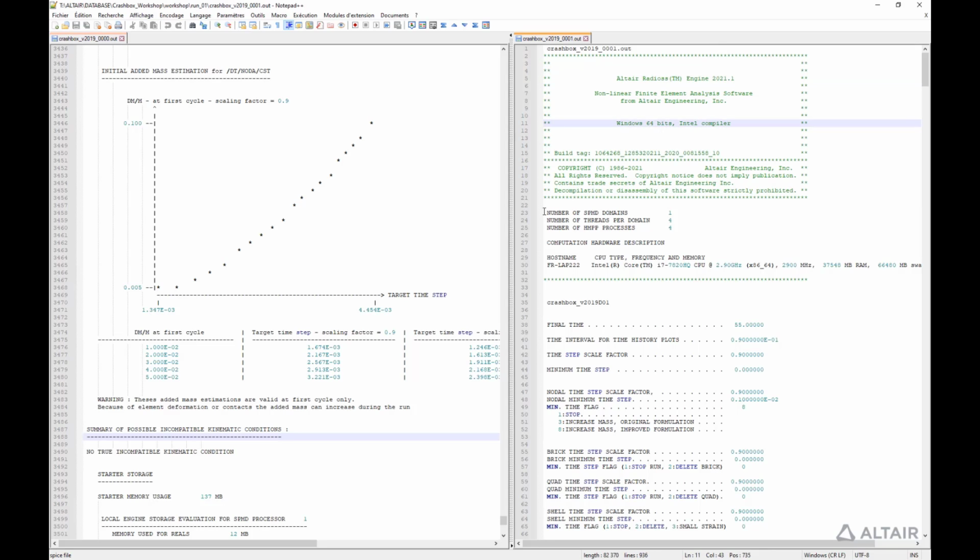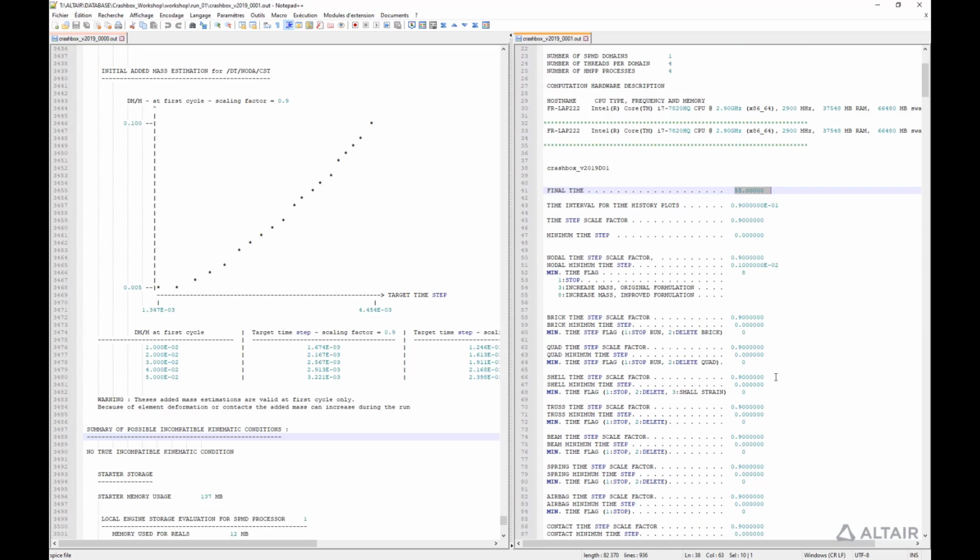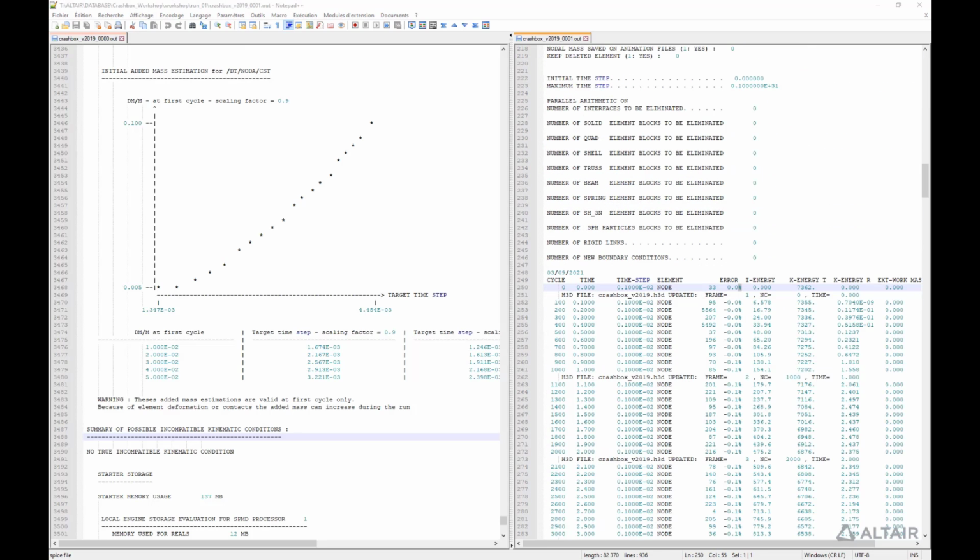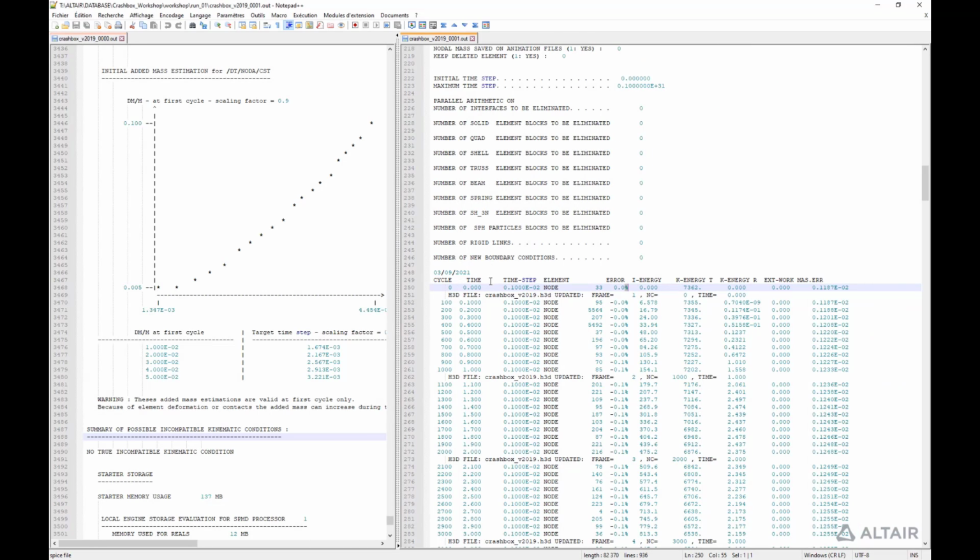Let's have a look now at the 1.out file. First, one can retrieve the number of domains and processors used for the computation. And below, what has been read from the 1.rad file, here, the runtime, for example. The main part of the engine file is the list of the printed states of the computation. The frequency of this printout can be adjusted. And for each printout, the following entities are reported.